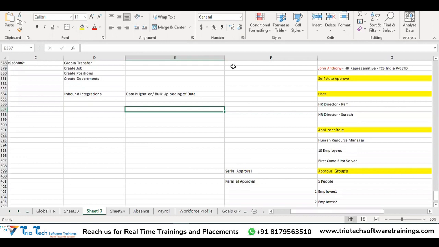From the existing legacy system to the Fusion application, how will you migrate the data in bulk? I want to migrate those 15,000 worker records, the employee records, into the Fusion system. So there should be some rapid mechanism, or some bulk uploading tools readily available to me so that I can perform those data conversions, the data migration.